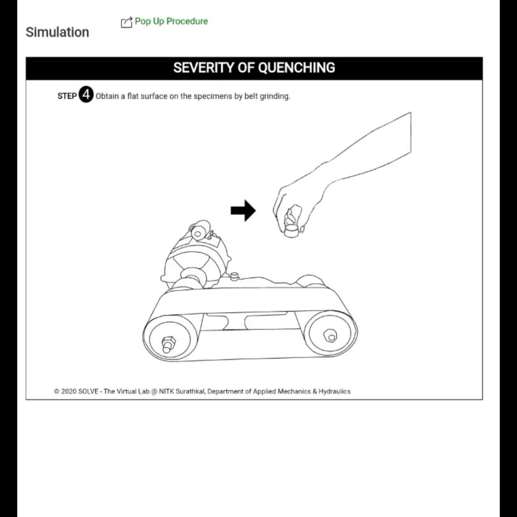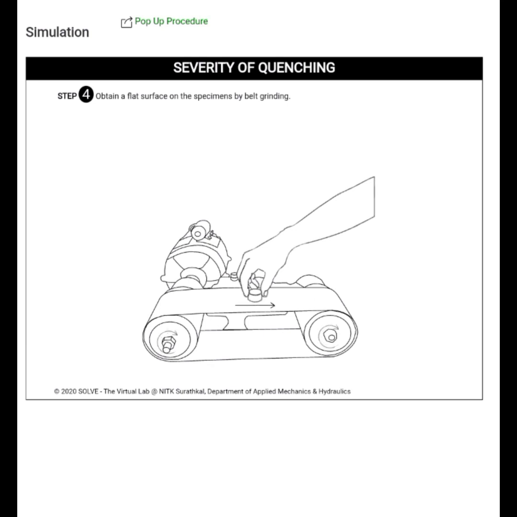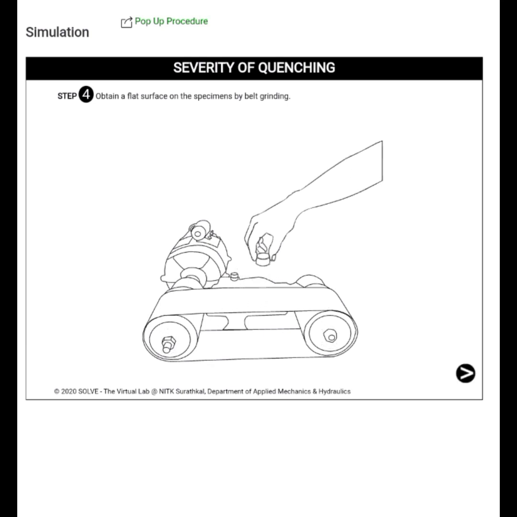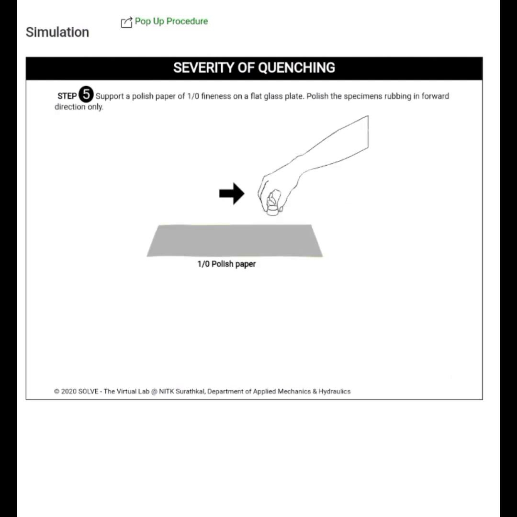The next step is to obtain a flat surface on the specimen by flat grinding. After that, support a polishing paper of 1/0 fineness on a flat glass plate. Polish the specimen rubbing in the forward direction only.